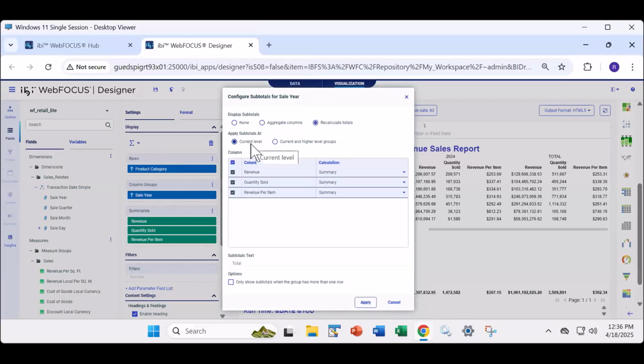It's at the current level, meaning the sort level that I'm at. I'm showing all of these fields, and we'll show in a few minutes how that can change. And then I can change the subtotal text here. So if I wanted to, I could say report row totals. I probably wouldn't say that, but I'm just going to do it. Now, you notice there's a little X here. So I'm just going to copy this. But if I hit that little X, it'll go back to what it is. So you don't have to worry about if I created it and then I wanted to go back to the default of what WebFOCUS would generate. I certainly could do that. But I'm going to change that here and put report row totals, apply it.